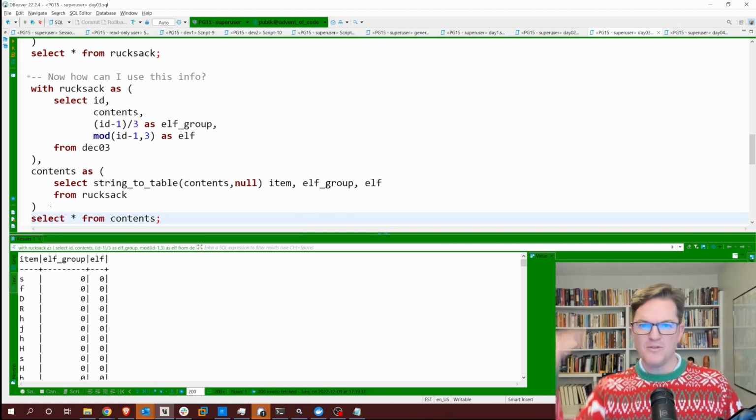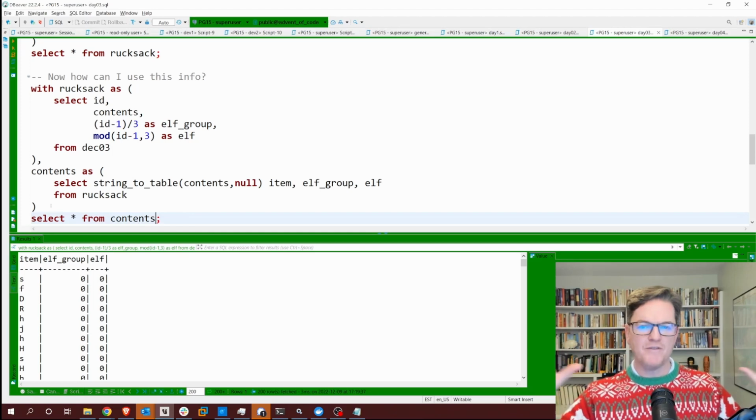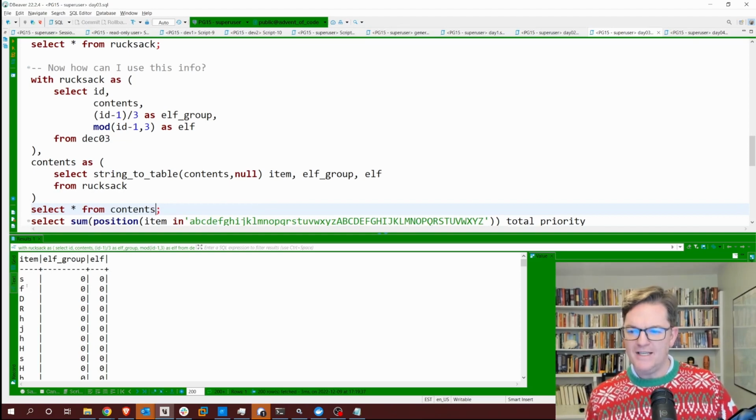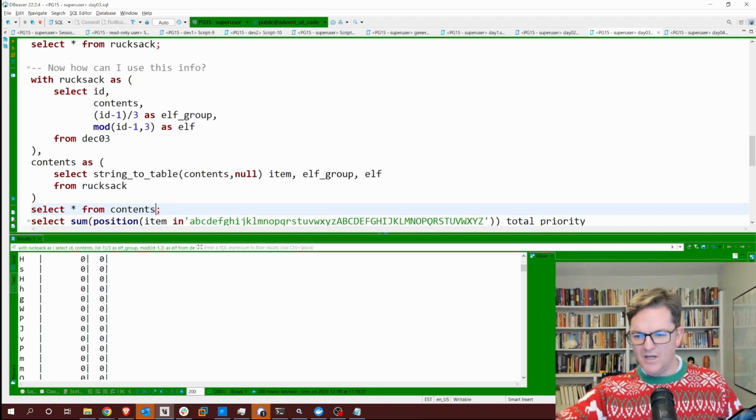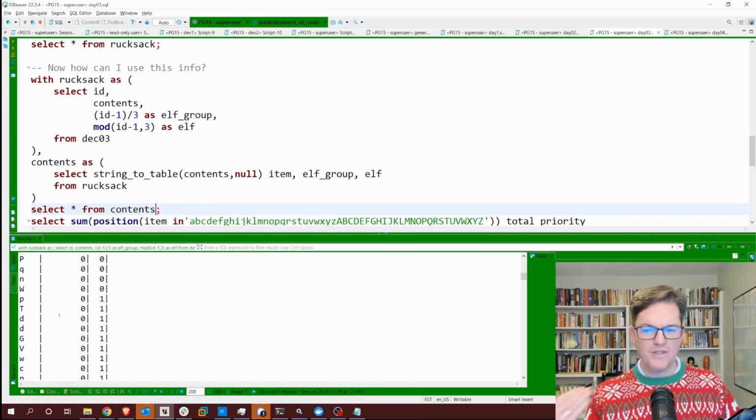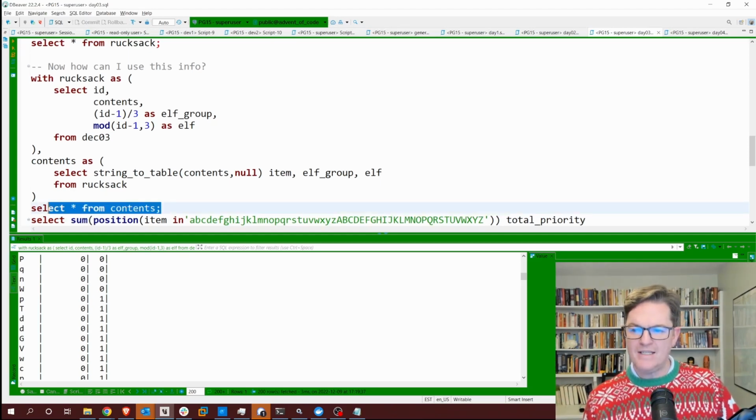So very similar to that first puzzle, except in this case, I'm not comparing 2 halves of a string. I just took the whole string for every elf, turned it into a table. And so now we get item SF, capital D, for group 1, elf 1. I know it's elf 0, but again, it's just easier. And then I get the second elf, all of their items within the whole rucksack. And then we get really close.